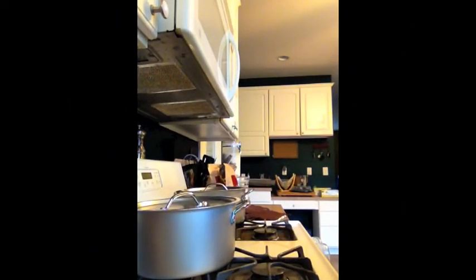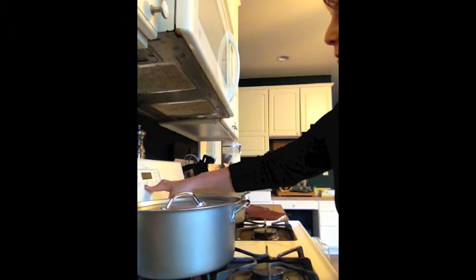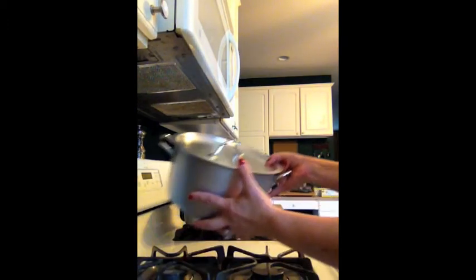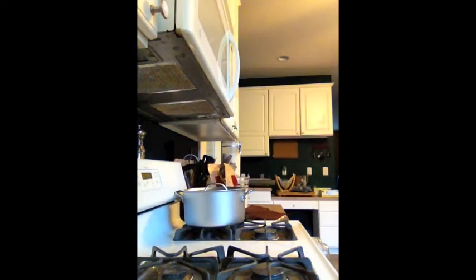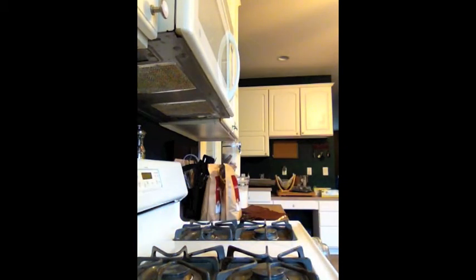Okay, so now we're ready for the next process, which is preheating the oven and heating the pots. What you want to do is set your oven to bake at 450 degrees. And once you get there, you can just throw the pots and the lid right in as it's preheating. I have 2 pots here with 2 lids because I'm going to make 2 loaves of bread. I'm going to put them both right on the rack and close the oven, and I'm going to let that heat for 1 hour.